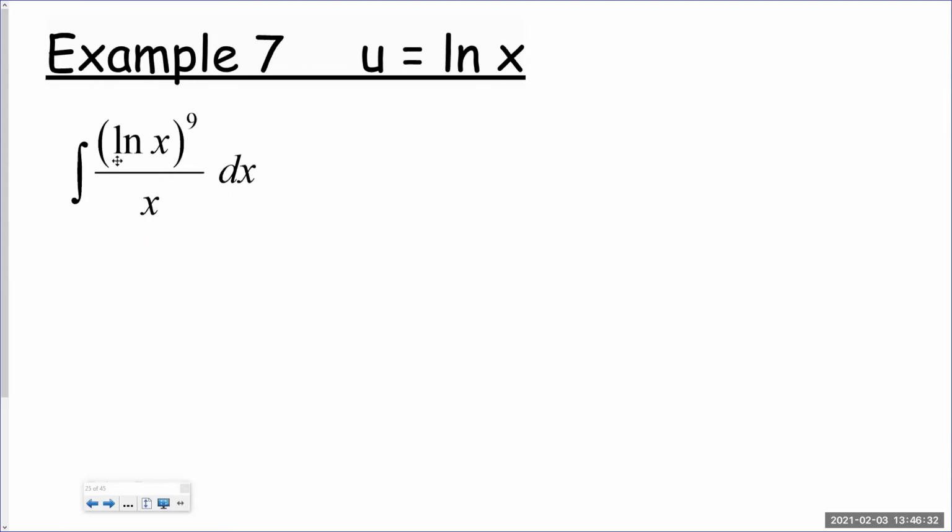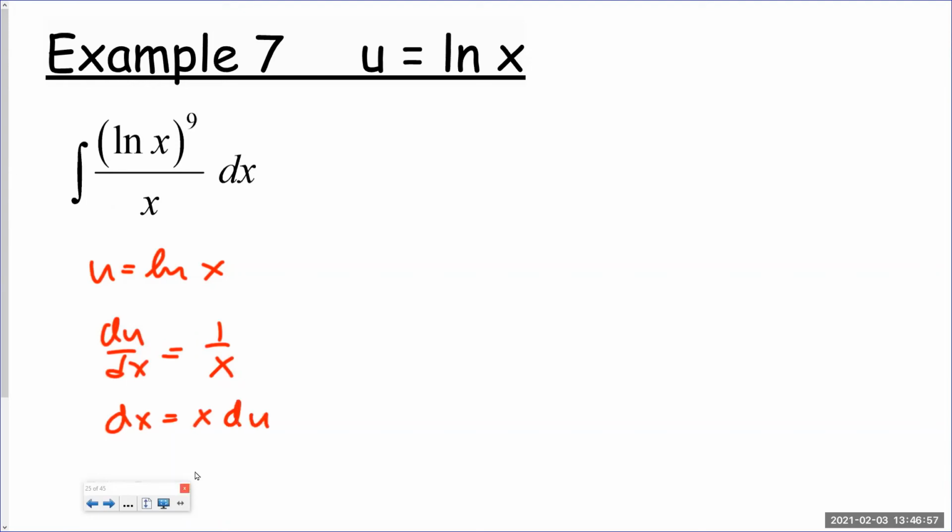The way you do this is the way you've always done it before I confuse you today. Whatever is in your parentheses, that's your u, okay? So obviously this wasn't my u because it didn't work out. So make your parentheses equal to your u, okay? That means du dx is the derivative of ln of x. What's the derivative of ln of x? 1 over x. Cross multiply, guys. Be careful. On this one, you don't get a fraction when you cross multiply. Did you notice that? Dx is actually equal to x times du.